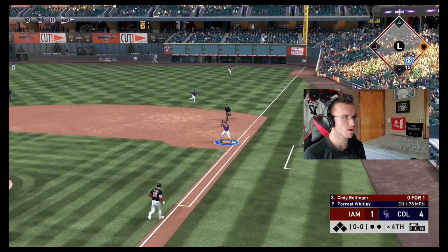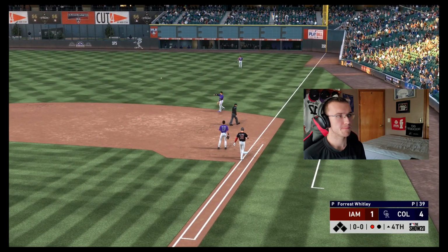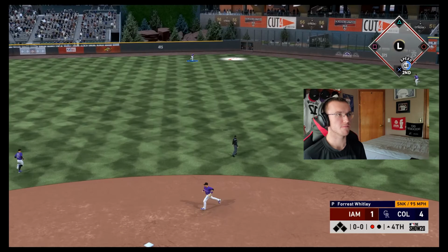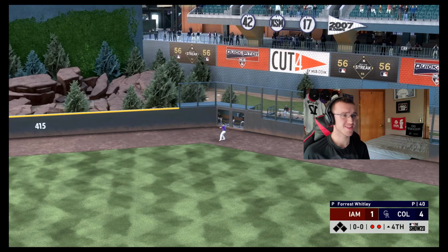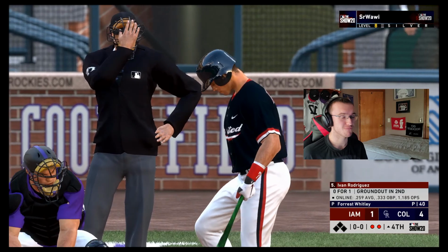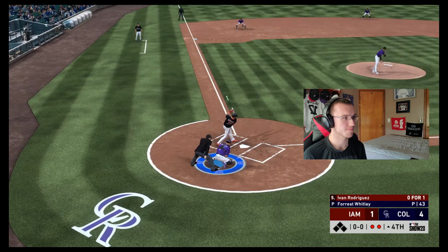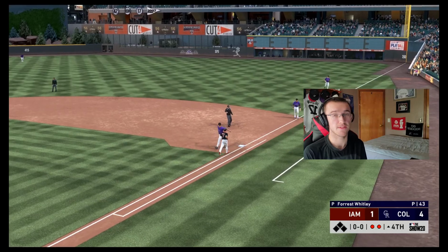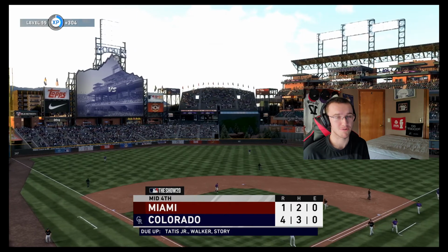Nice pitch. Great way to lead off the inning. Keep Bellinger off the base pass. Huge first out. Whoa, deep fly ball to Trout. That should be a second out, though, but our opponent did give that one a ride. Once again, starting to make really good contact, and I'm not quite sure where the hell that's coming from. Very confusing game so far. All right, as long as we locate this slider, we should be out of the inning. And we are. Nice, quick 1-2-3 bounce back inning for Whitley. That is what we needed, but more importantly, we need some offense, because I don't trust a 3-run lead with how weird this game is going.